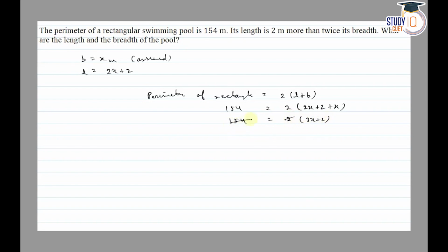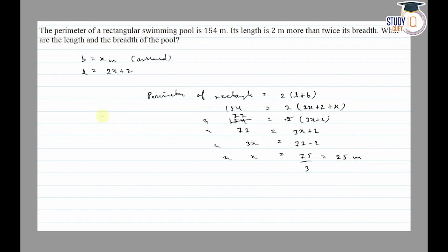2 से 150 और कैंसिल आउट हो जाएगा. 2 से 1 जा 14, 2 से 1 जा 14. सो हो जाएगा 77 इज इक्वल टू 3x प्लस 2. सो 3x इज इक्वल टू 77 माइनस 2. सो x इज इक्वल टू 75 बाई 3 से हो जाएगा. 3 से कैंसिल आउट हो जाएगा. 3 2 जा 6, 3 5 जा 15.